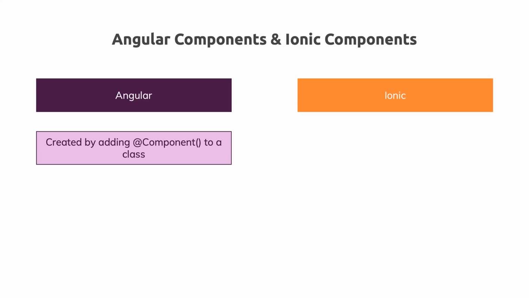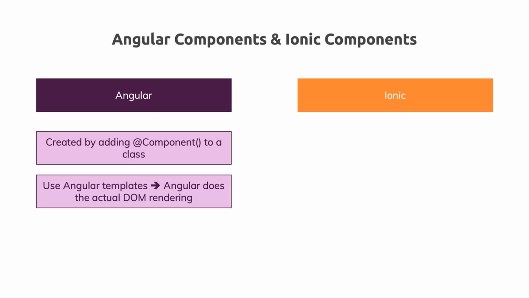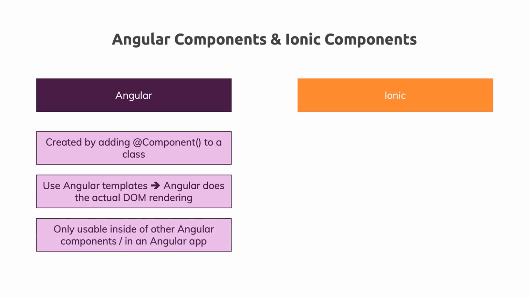So we create our own components with that component. We use them inside of our Angular templates, and that's the only place where we can use them. Angular will render them to the DOM for us, will render the content of their templates to the DOM for us. And as I mentioned, we can only use Angular components in an Angular app.